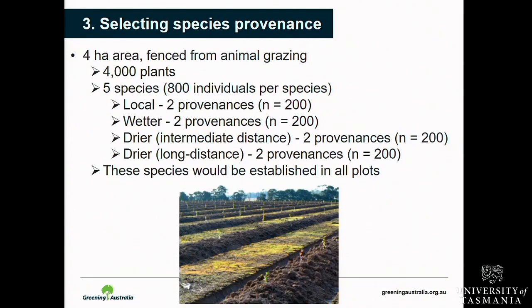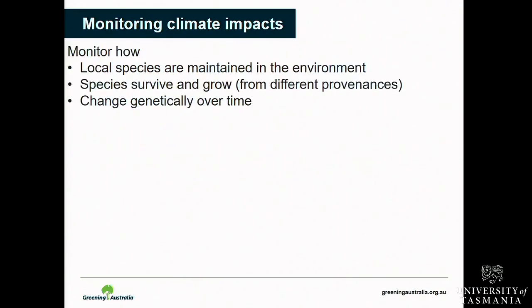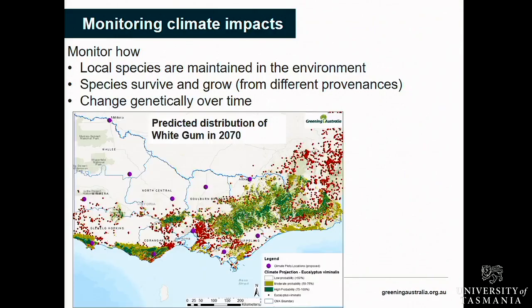As I said, this project is very much in the developmental stage, so any ideas or feedback would be greatly appreciated. And we want to monitor how the local species are maintaining the environment and surviving and growing, and also how they change genetically over time. So we're not looking at this project as a short-term objective, it's got very long-term implications.